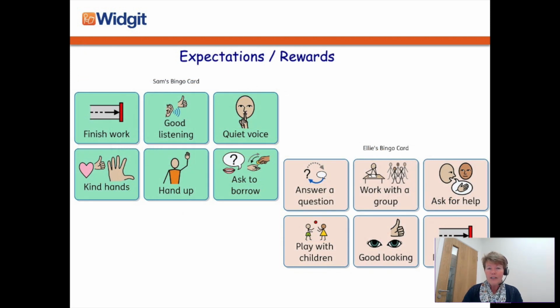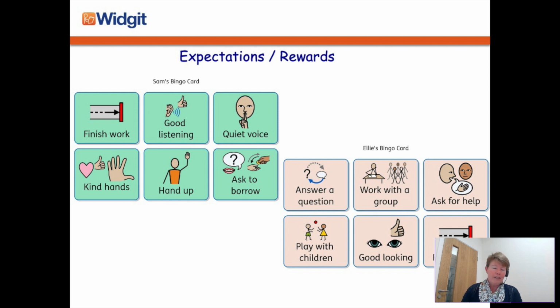So I've included this one because it's a really lovely idea. I don't know whether you've come across it before, but we did some work with Charles Dickens Primary School. You can see that's where the quotes have come from. And they had a lovely idea around behaviour, supporting behaviour in school. So every child, so it was inclusive, every child had a behaviour bingo card. And the elements on the bingo card were specific to that child.